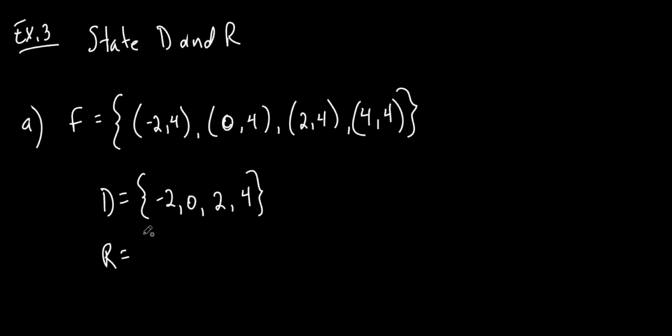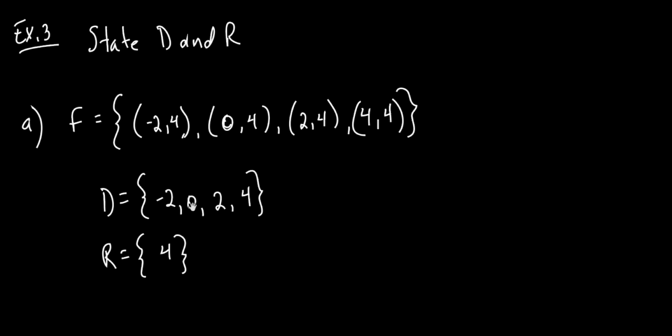All right. Let's do the range. Now remember, on domain and range, if they ask you to list the domain or list the range, you want to put the things in numerical order. So am I going to start with 4? Well, actually, yes, I am, because they're all 4s, aren't they? They all go to 4. So what am I going to put for the range? Just a 4, and that's it. It's as easy as that.